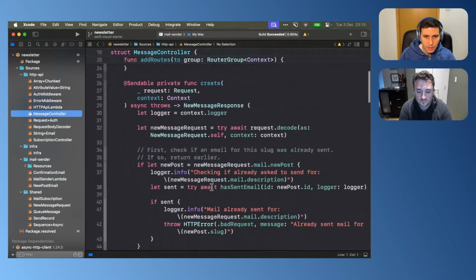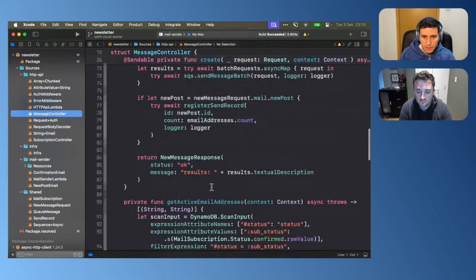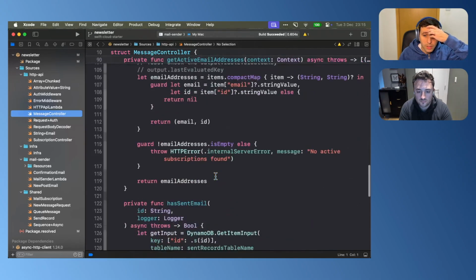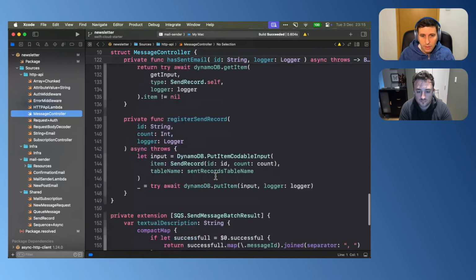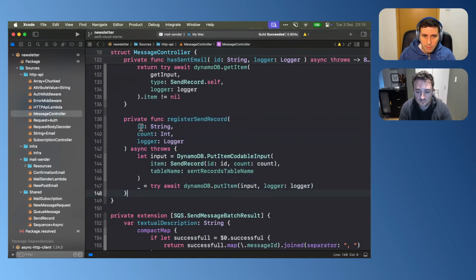Whenever I send a message, I want to store this. So let me find where, so I have this function register send record. Whenever I send emails, I want to store an identifier for this email and how many email addresses it was sent to.